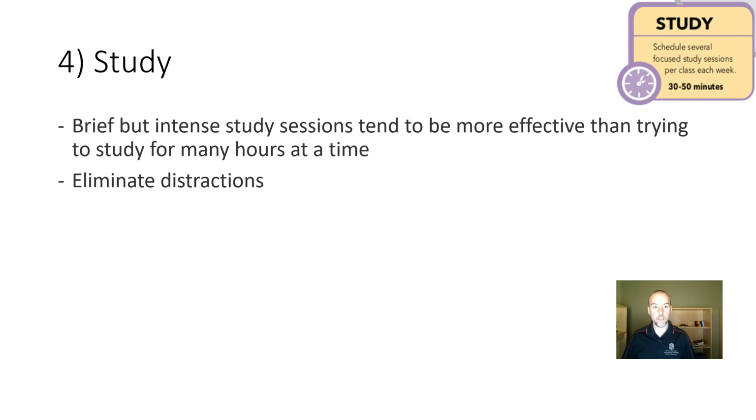Now, when you're studying, it's important to eliminate distractions. And here, research is very clear about multitasking. If you try to do 2 things at once, you are going to end up doing both of those things poorly, or I should say worse than you could do either of those things individually. So if you're studying and every once in a while you answer a text, or maybe you check your emails and then return to studying, what you're really doing is studying and, say, texting poorly.